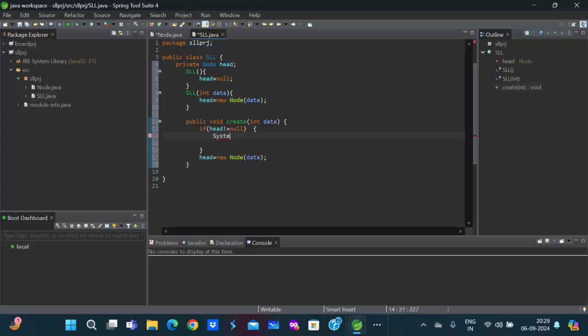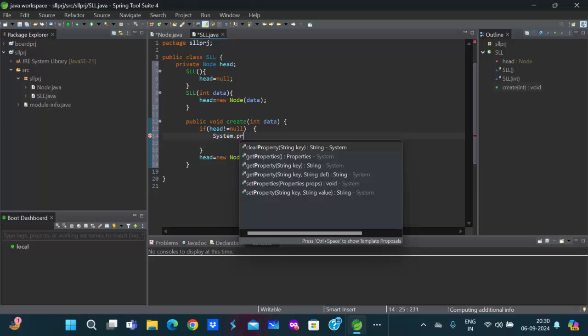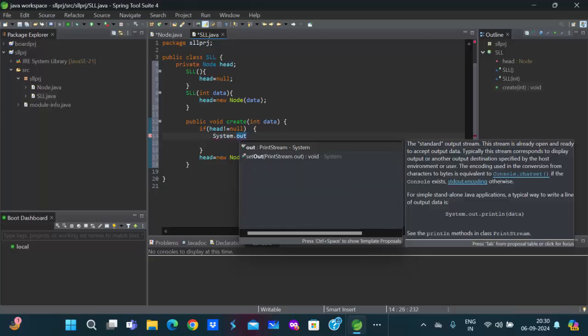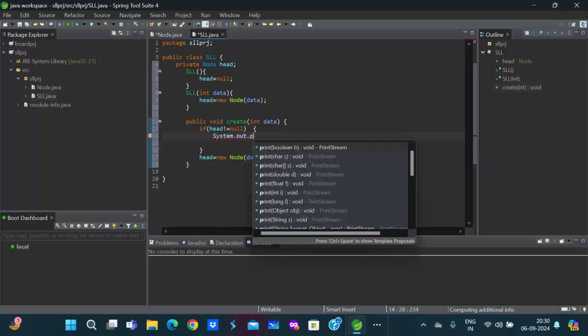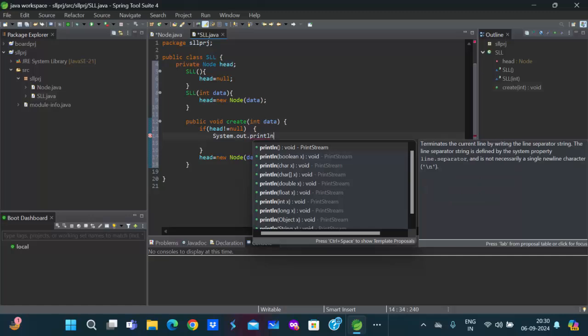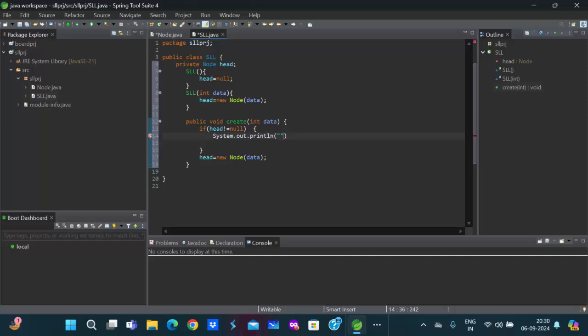System.out.println of "list already created".